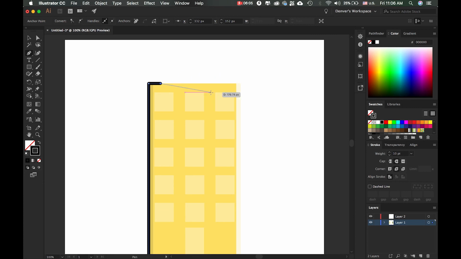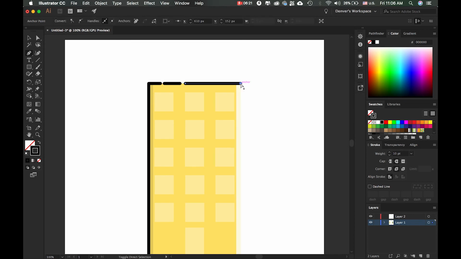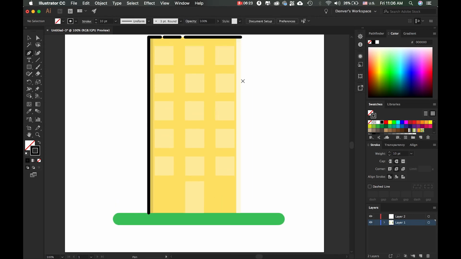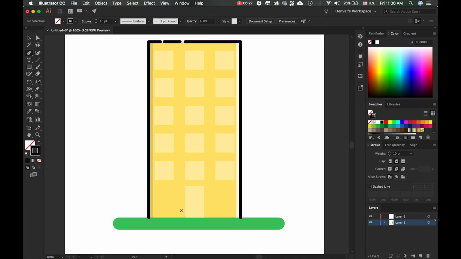So what you need to do is hit Command Shift A so that it will deselect everything that you have selected, and then go and again hit another point just like this. Hit Command Shift A so it will deselect and then complete the entire figure. Command Shift A, Command Shift A, and complete it just like that.